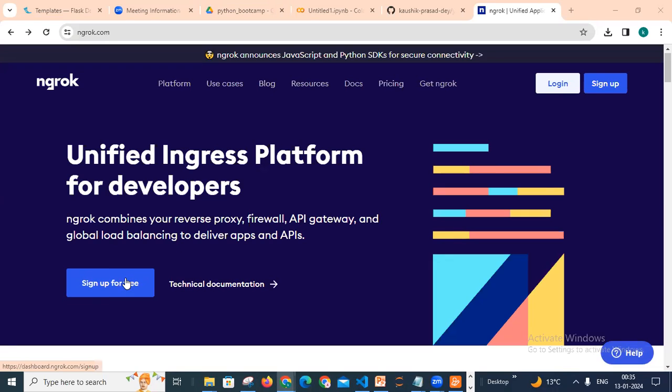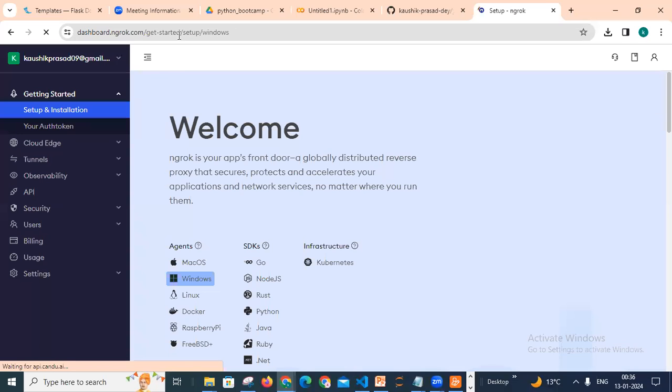I already have logged in, so it will automatically go to my dashboard. If you are a first-time user, you have to sign up first. You can see this is the dashboard.